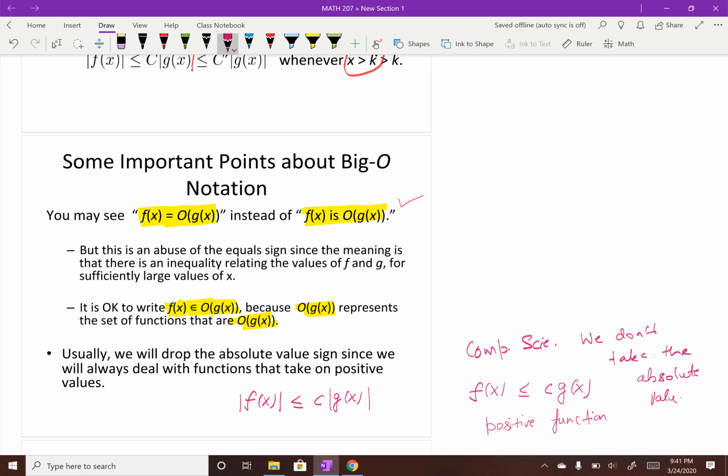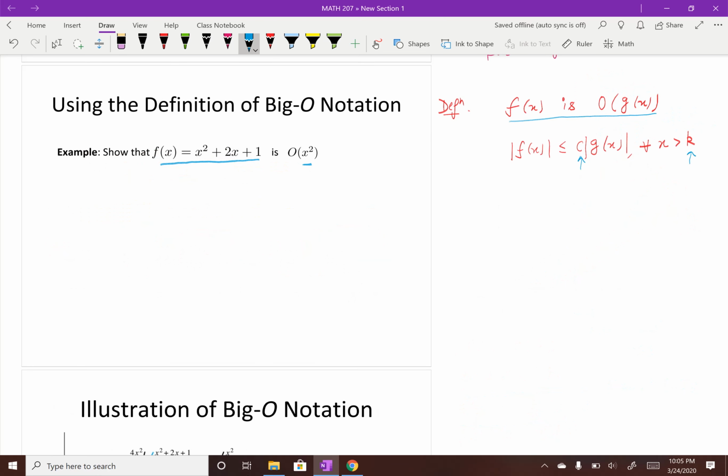Okay. So only that much difference you see in the big O notation if you go to the mathematics literature or computer science literature. We need k such that I can satisfy this inequality: the absolute value of f of x is less than or equal to c times the absolute value of g of x for every value of x greater than k. Okay, so I'm going to show you two approaches, and by using one of those approaches, you can find those two witnesses c and k which satisfy this particular inequality.